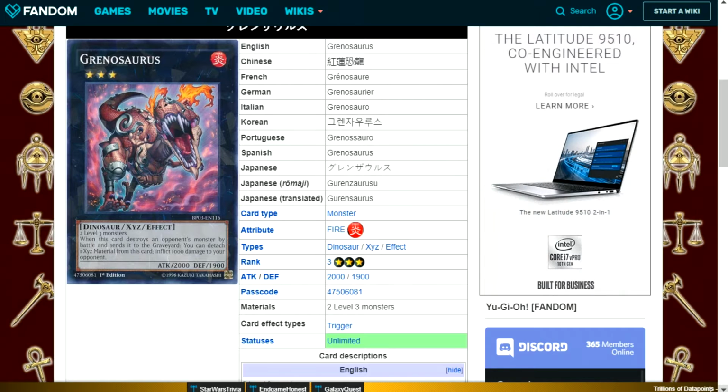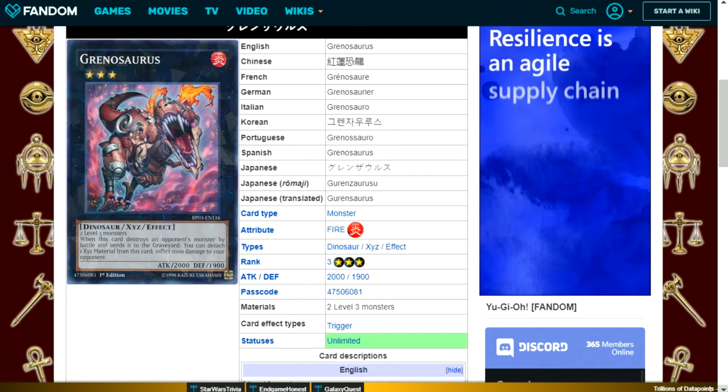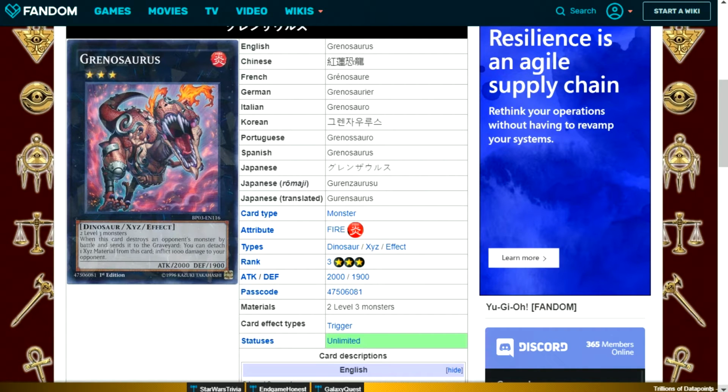I think this card was either in the initial pack that came out for this set or the second pack, because it's one of the more basic Exceed monsters. It was kind of an introduction to Exceed monsters, if you will.